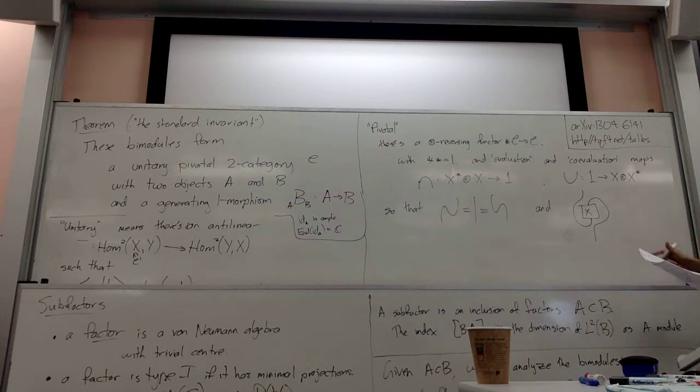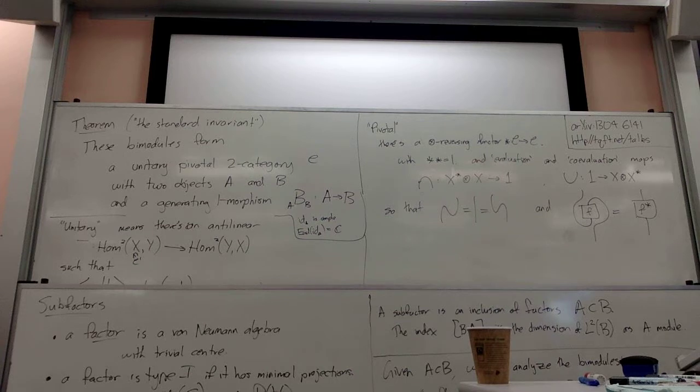So what does this mean? Well, we go up here. Sorry, I should use a different letter, because X is a two morphism. So X is a one morphism. This is a two morphism here. So I go up here and I use a co-evaluation map to create this pair of objects here, and I apply F to one of them, and then I kill off two of them again. This is just the same thing as the dual of that two morphism.